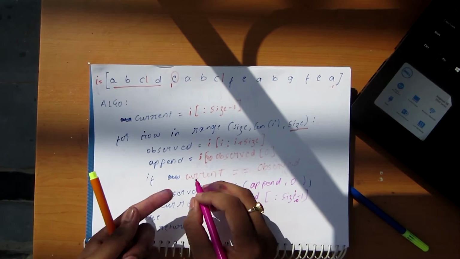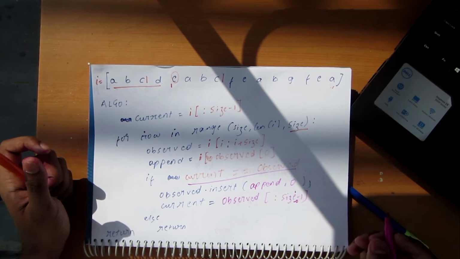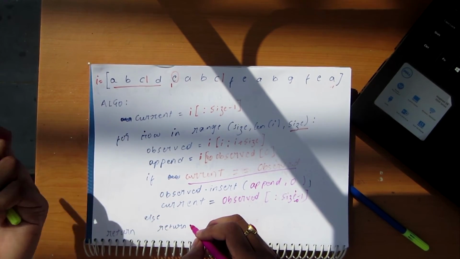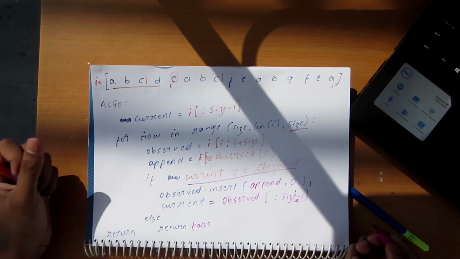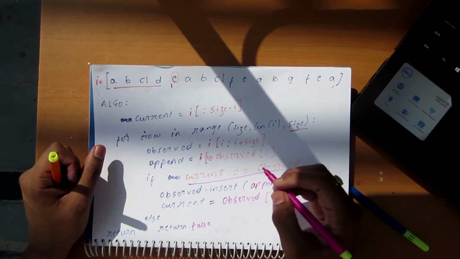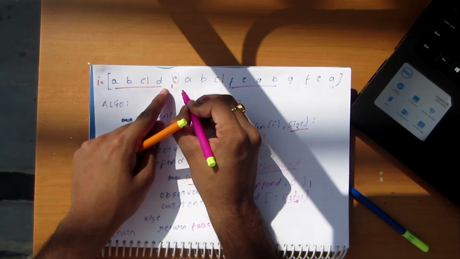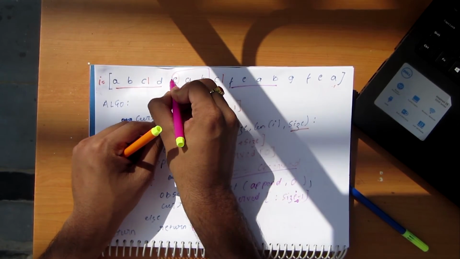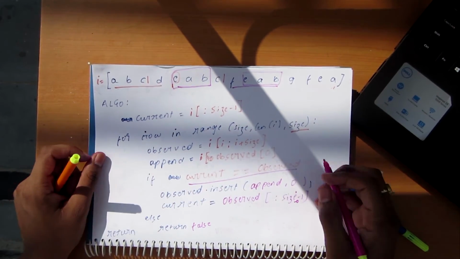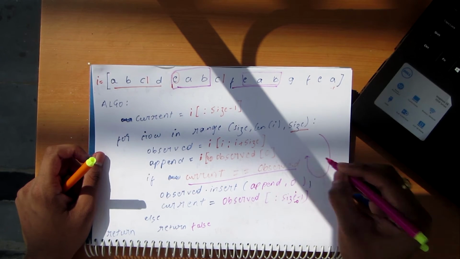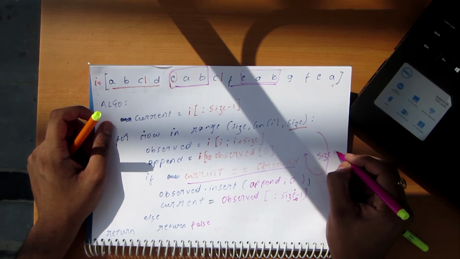If this particular condition is not satisfied, then we can say that it is not a Toeplitz matrix, as it is not satisfying the condition. Hence we can terminate the loop and return false. In the next iteration, the next row will be checked with these elements, and this whole loop will be iterated for the size of the input.